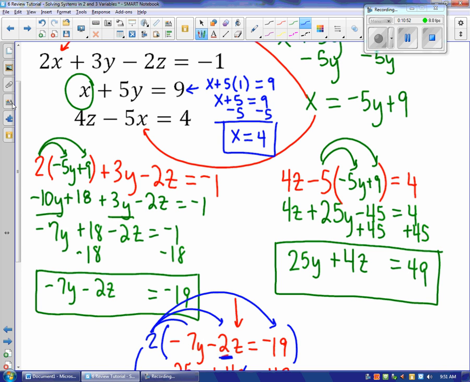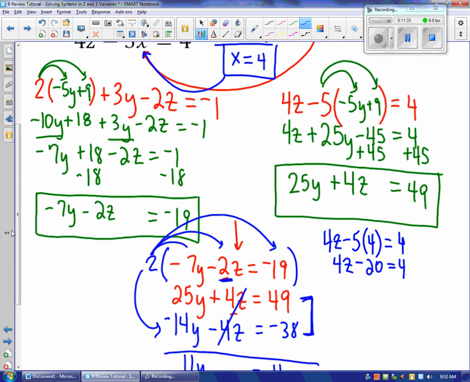So if I know the value of y, I know the value of x, I can easily find the value of z. In fact, I can plug this value of x into this equation. And I know I'm sort of running out of space here. If I plug x equals 4 into that equation, it'll easily help me solve for z. I'm going to do that down here if that's okay. So we have 4z minus 5, and we just found out that x is 4, so I'm going to replace the x with a 4, is equal to 4. And if I solve this, well, negative 5 times 4 is going to give me negative 20. So we have 4z minus 20 is equal to 4.